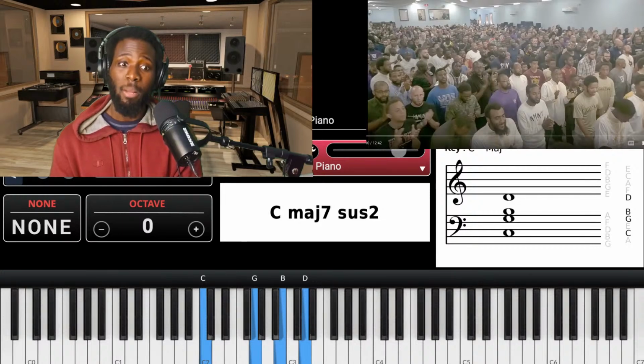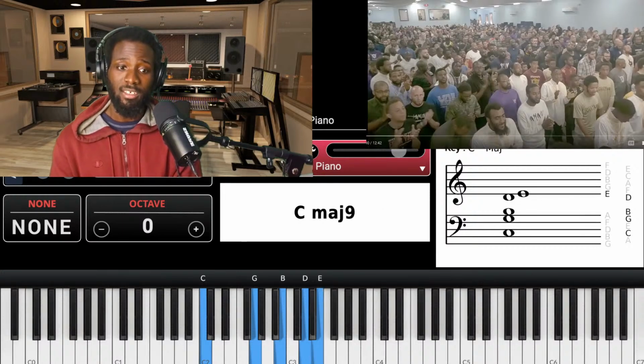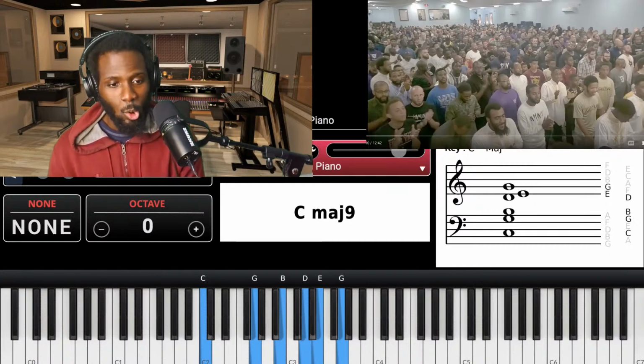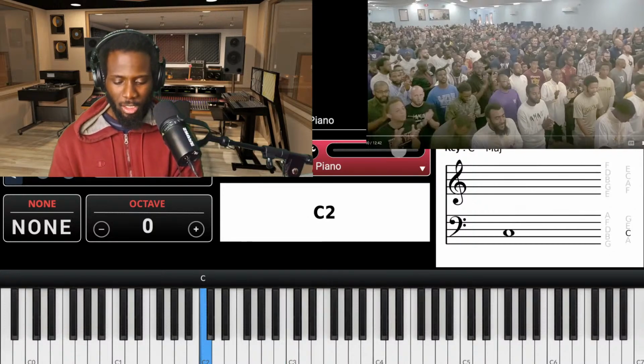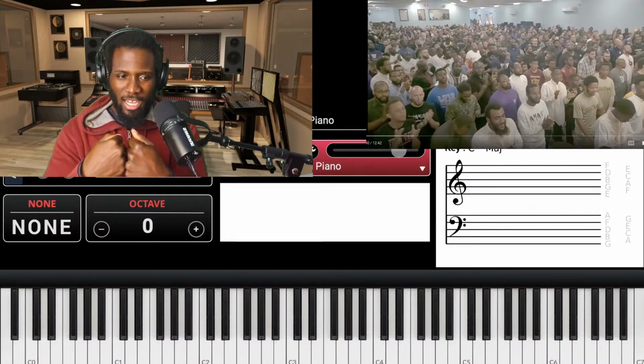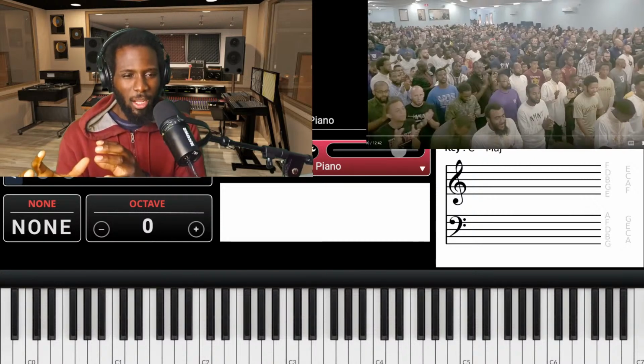Then I'm going to play degree number 3 right next to it. And then I'm going to double up with degree number 5 on the top. So that's another one that you can do. And that also, in my opinion, makes it sound real mature because now you have the two notes grinding together. You could kind of hear both the second degree and the third degree.